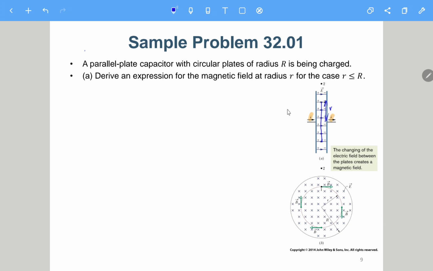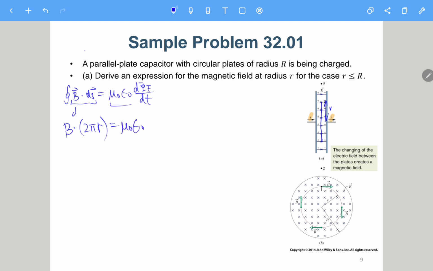Because it only includes the time-varying electric field without the static current, we simply apply the Maxwell's law. On the left side we have the line integral of B dot ds, which equals mu naught epsilon naught d phi e dt. So we just write out the Maxwell's law. Similar to what we explained, B and ds point in the same direction, so it is just B times ds, and B is uniform over the loop, so finally it turns out to be B times 2 pi r, as always.